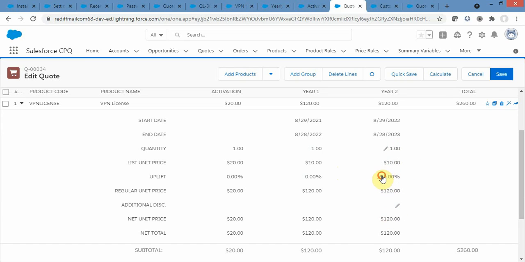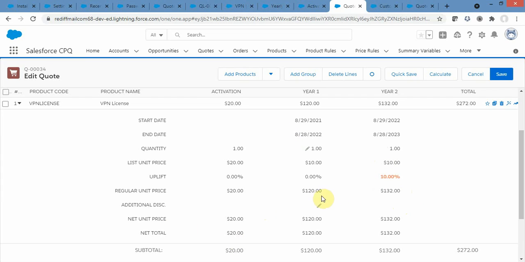Suppose 10%. Okay, and if I click on calculate, it will change to 132. So likewise, if you have some overview or forecast about your next year, you can very well provide the uplift here.